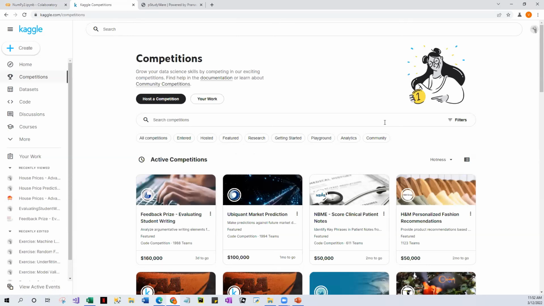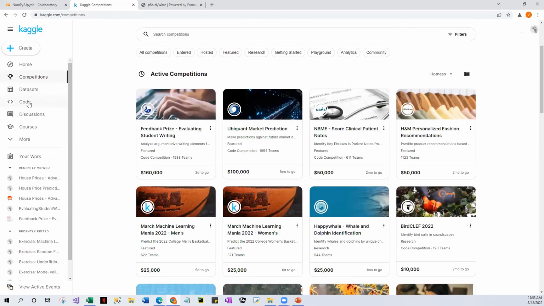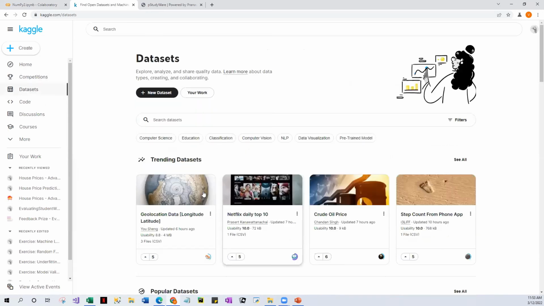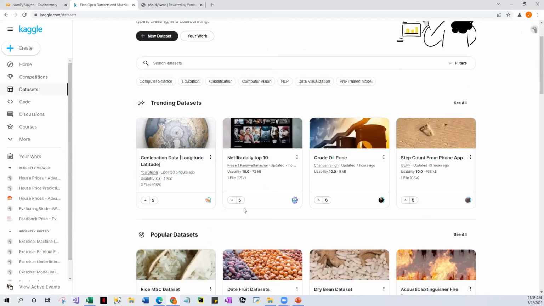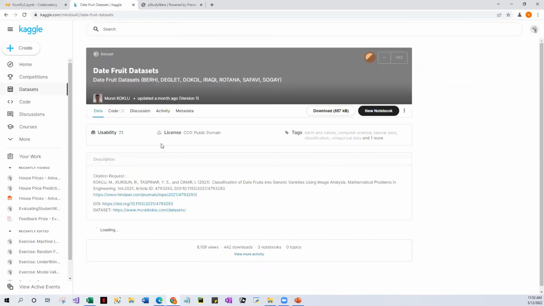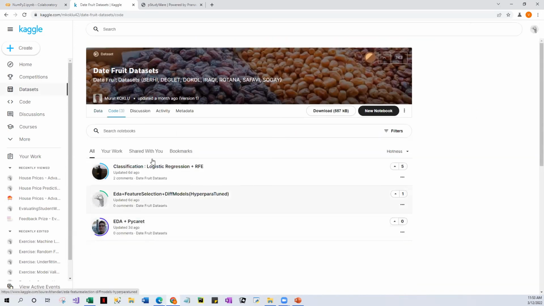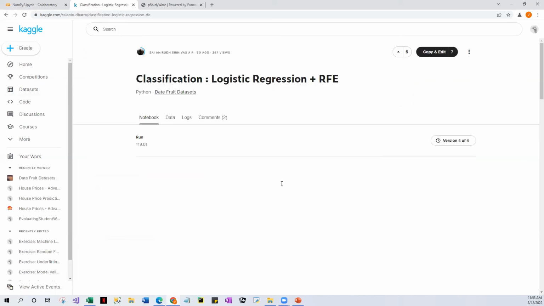I have a question. Yes. Do you want us to go through one of the competition ones, or can it be any data set at all? You can work on any data sets too. If you look at the data sets, let's say I'm just randomly going to click this one. For each and every data set, they will also have code. You can check here too what they have done so far.